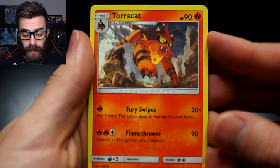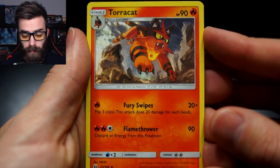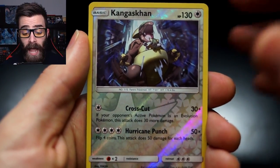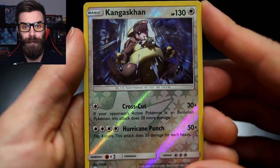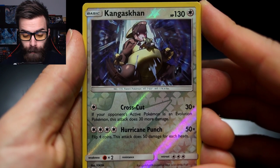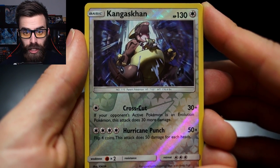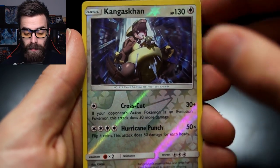Torcat. Looks really nice. I love the art on this. Wow. Super crispy. I can get down. Metapod. Yo, this art is flames! Reverse Foil Kangaskhan. Jeez. Jeez. Someone jeez me into this.